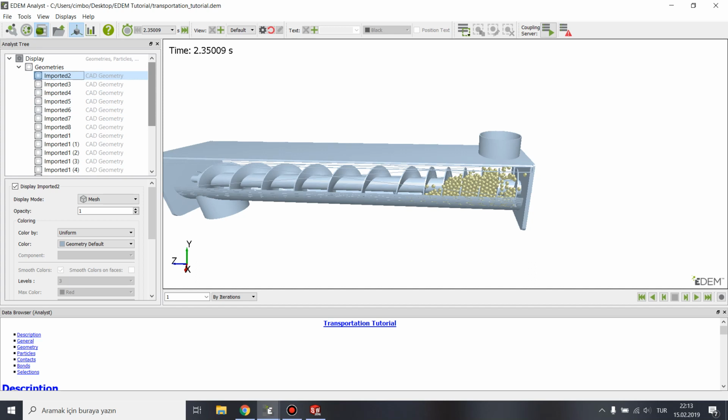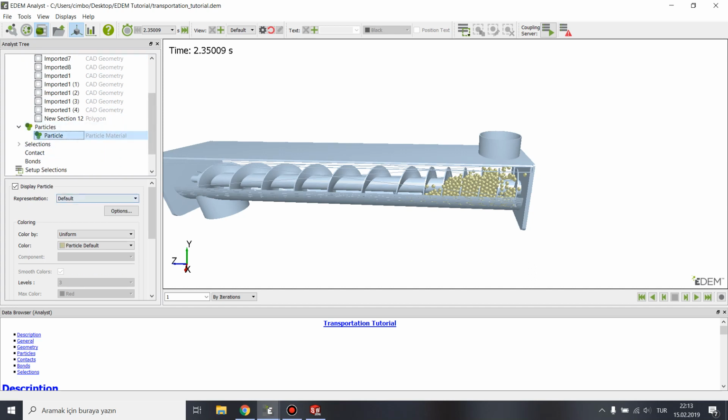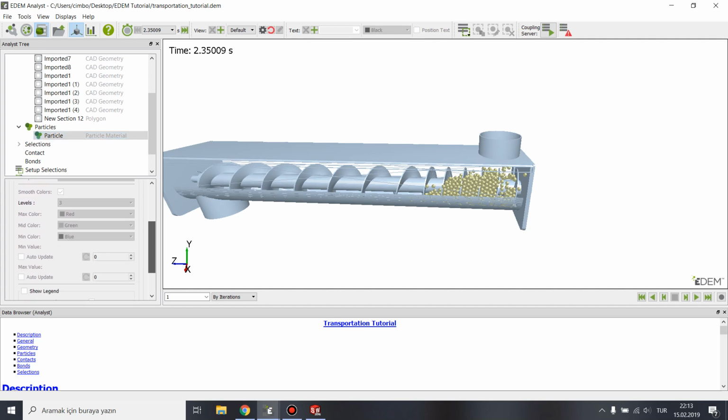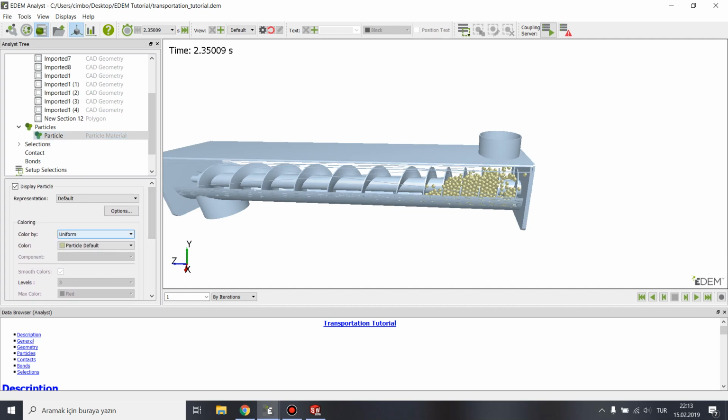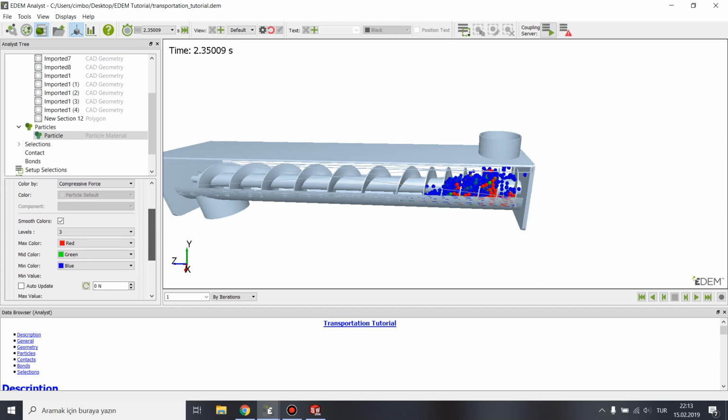So let us do some post-processing from here, and let us color the particles using some features. Let us say coloring by compressive force, for example.